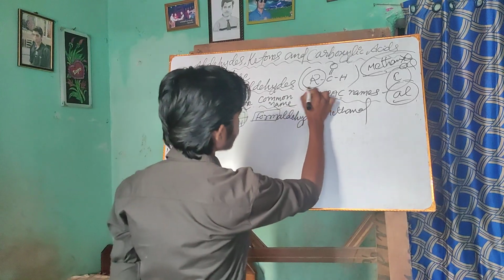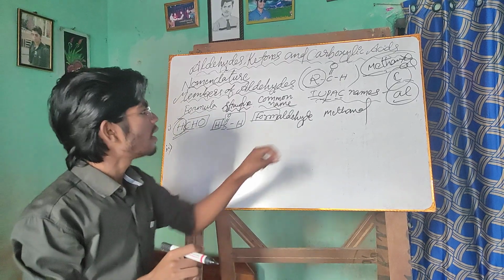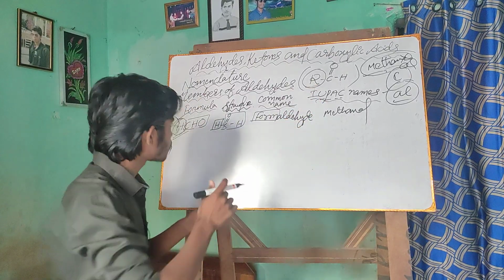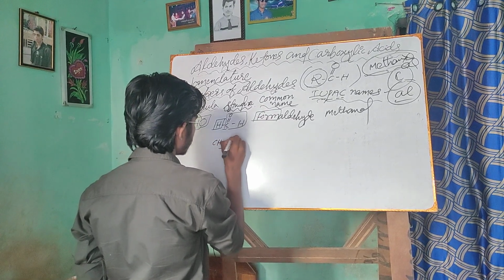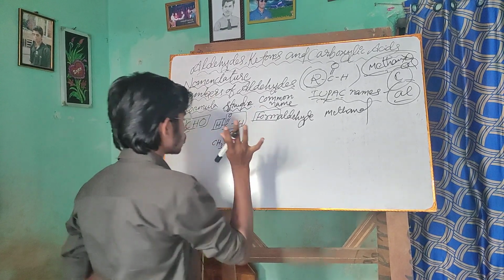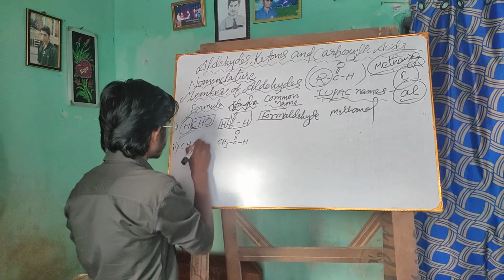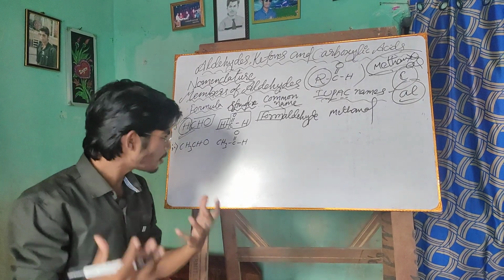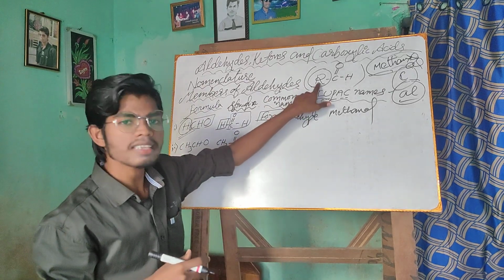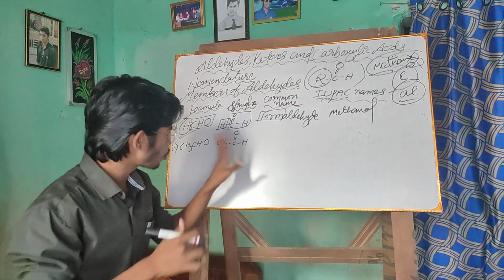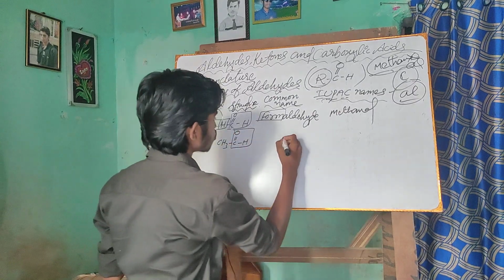If you put the first alkyl group, that is CH3 methyl, in the place of this R, what is obtained here? You will write CH3, C double bond O, CHO. That's right. So in this way we can write here CH3CHO. Here I have placed CH3 in the place of this R, and the remaining CHO is there. CHO, this is aldehyde. While writing the common name, you need to write aldehyde.